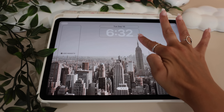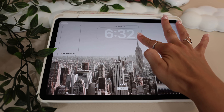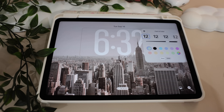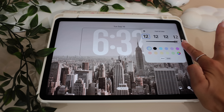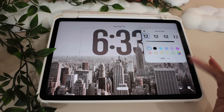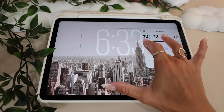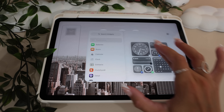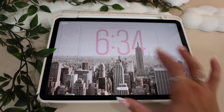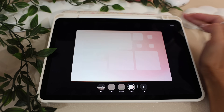Our first new customization tip: we can now change the lock screen clock — you can drag it, and I love that it goes behind some elements of the photo. If we click on the clock, we can make the font super thin or thick. We have a glassy look which you can set to more translucent or darker, and there are also solid colors. I think I really like the white and I'm going to go thin — stunning. I'm going to add a few widgets: a clock, battery percentage, and a calendar. I'm going to go ahead and save that, then click Customize Home Screen and set my gradient as the wallpaper.